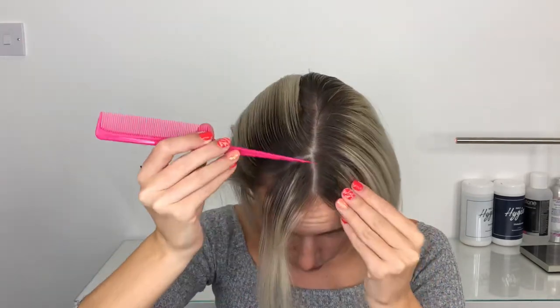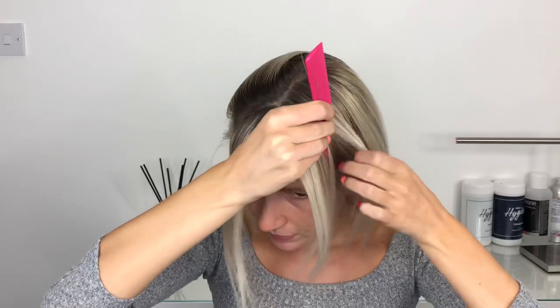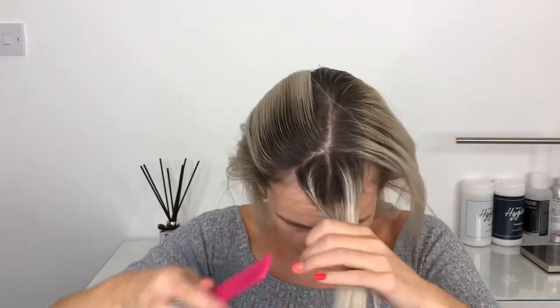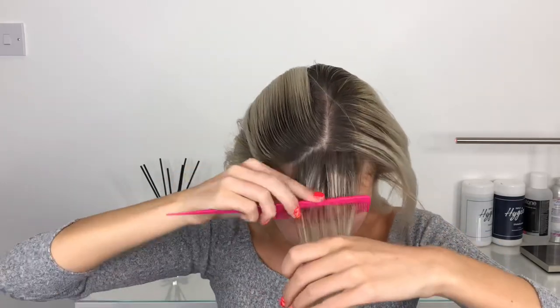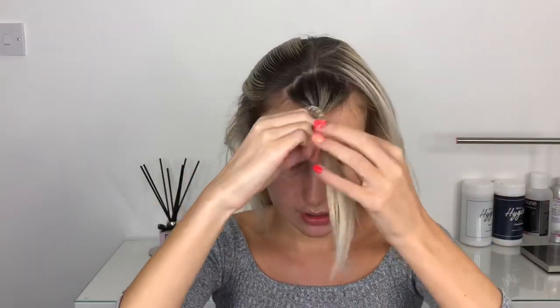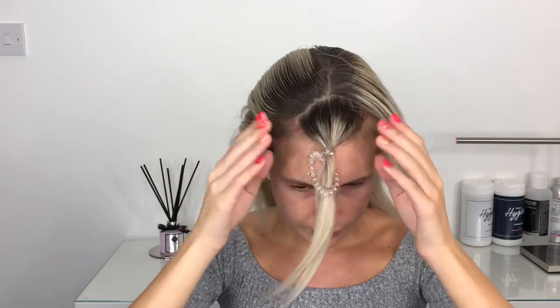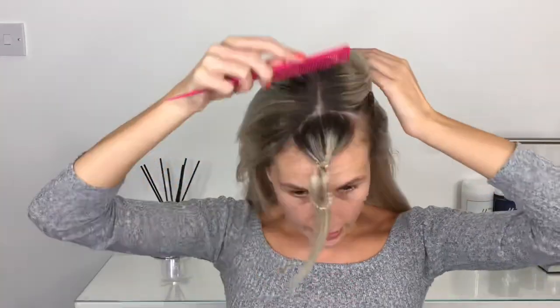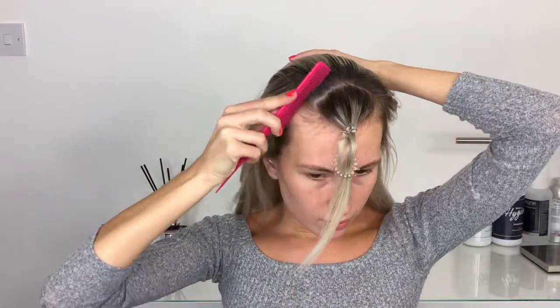And it doesn't matter as long as you then line up. And you should have a section like so. Then I just take a wee bobble just to keep that out of the way, just for the time being. This looks a bit ridiculous, but it's just the way I find it easiest. Then what I do next is I brush the rest of the hair backwards. So I just focus on getting this back.